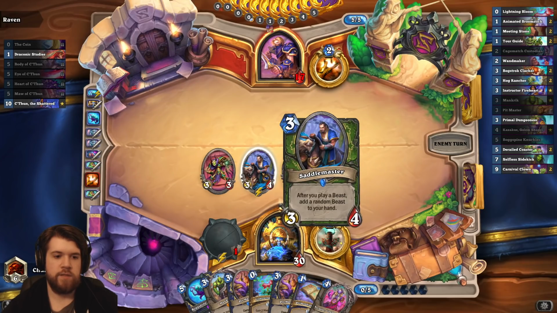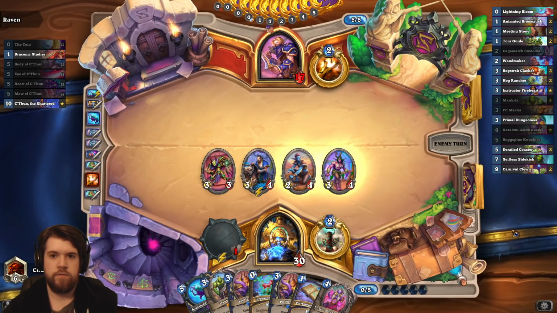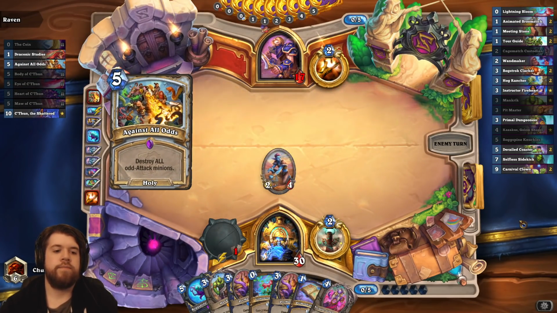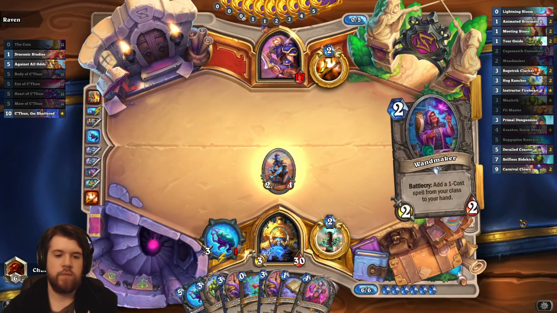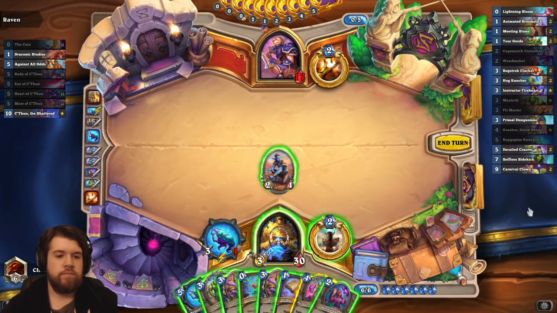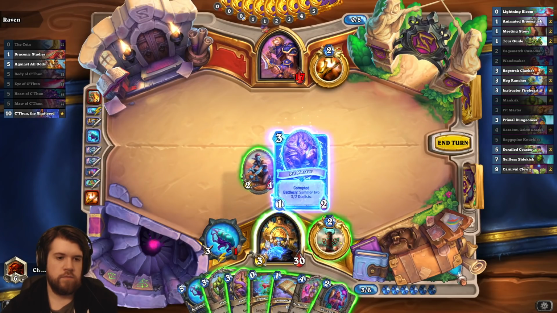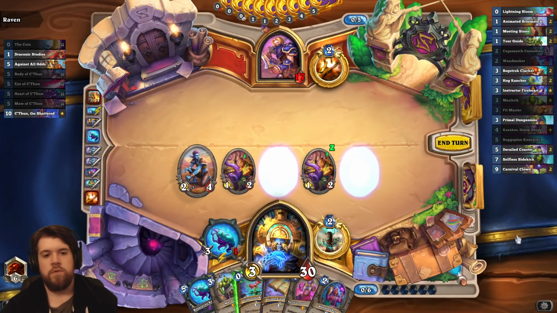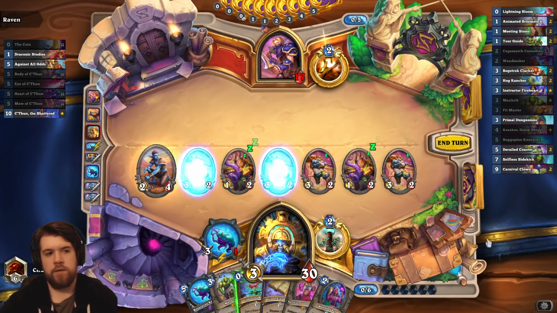After I play a beast, add a random beast in my hand. Bogstruck Clacker's probably a beast, right? Oh. Well, that's unfortunate. My follow-up to this is just weapon. Let's go all in. What's the worst that could happen going all in?